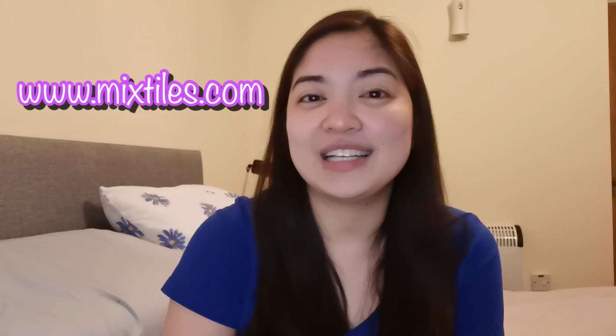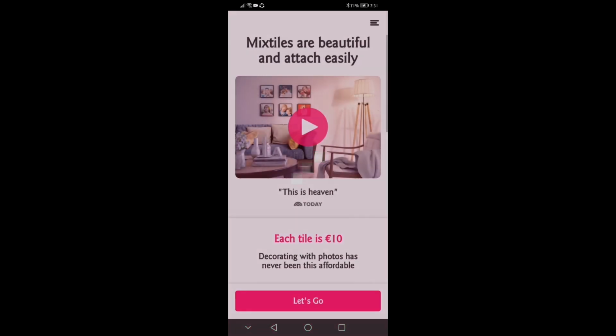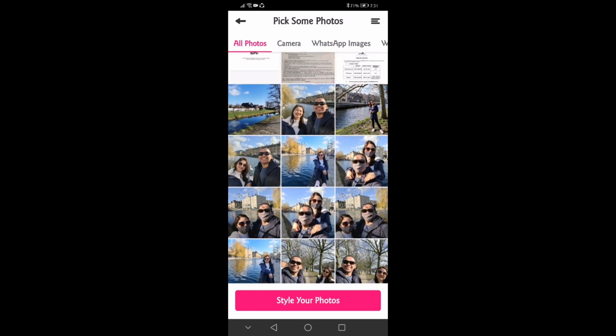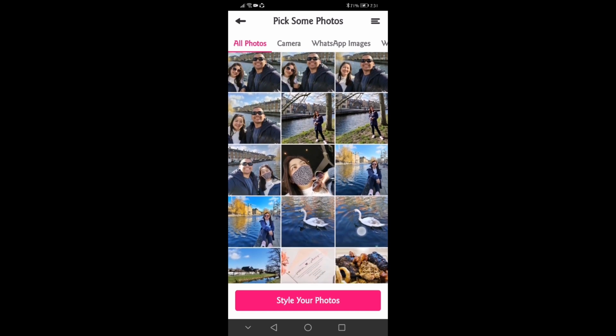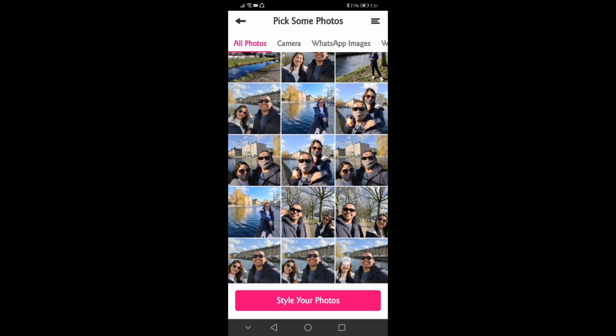Actually, you can order through their website at www.mixtiles.com or download mo lang yung app nila na Mixtiles from Play Store or Apple Store. Go to your Mixtiles app and click Let's Go. Choose photos you want to include from your gallery. Here I chose 3 photos. Once you're done, click Style Your Photos.